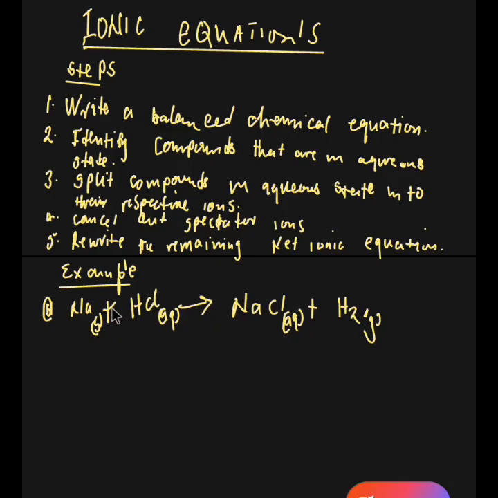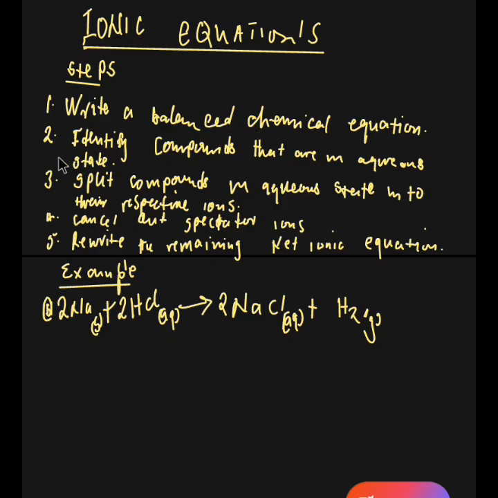So if we try to balance hydrogen, it will affect chlorine as well. So meaning for us to balance chlorine, we need to add a 2 there. When you add a 2, it means that even sodium will not be balanced. So to balance sodium, we need to add another 2 there. So implying that we have 2 atoms of sodium that is reacting with 2 moles of hydrochloric acid and 2 moles of sodium chloride and 2 moles of hydrochloric acid. So now this equation is balanced, so the first step is satisfied.